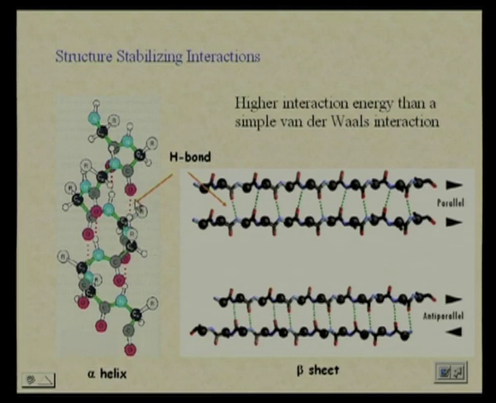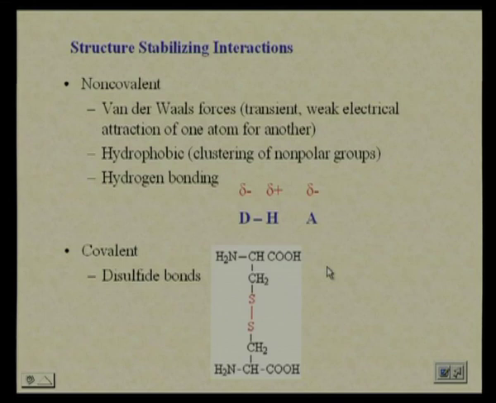Okay, because it is not just one hydrogen bond that you have, a series of hydrogen bonds both in alpha helices as well as in beta sheets. And you also recognize here that in an anti-parallel case, the hydrogen bonding is between similar amino acid residues, and what happens in the parallel case? They are between different amino acid residues. Okay, that is very clear here, and we also did this in the last class. So, what are these structure stabilizing interactions? The covalent, we are not talking about the peptide bond anymore, because we already have the amino acid sequence.